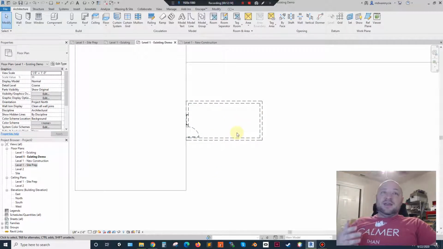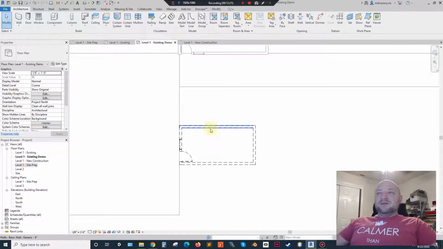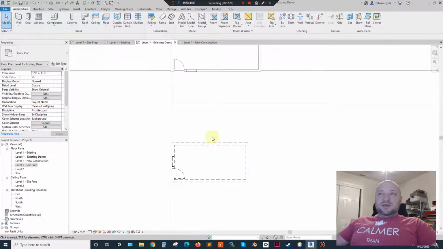And what that indicates is that this is being destroyed, or removed or deleted, typically through just getting rid of it. So that's what we want to see when we have a correct demo phase as we work through a project, is this being turned into these dashed lines.